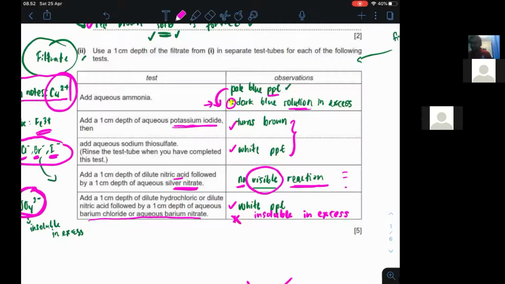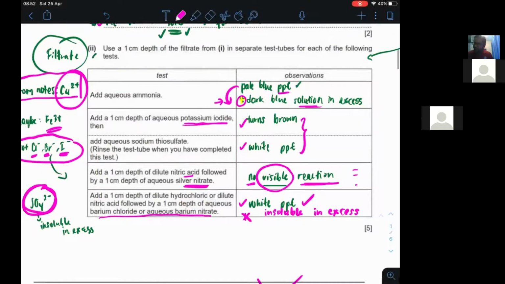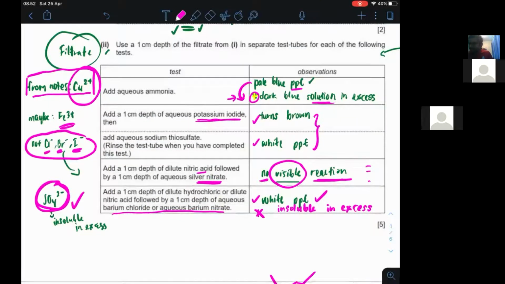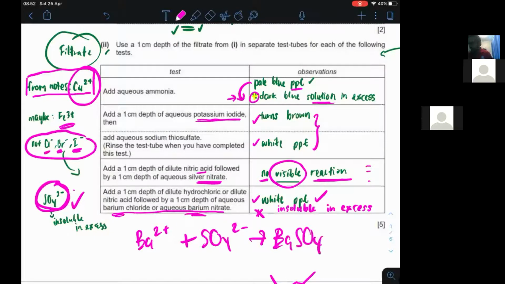Okay, the easiest answer, if I see from here, will be something to do with this white precipitate. We know it's sulfate. When I have barium chloride or barium nitrate, it means barium will react with the SO4 2 minus to give you barium sulfate. By now, if you are doing paper 3 with me, you should know barium sulfate is very important because it gives you a white precipitate. Barium sulfate is always a white precipitate. Please do remember this, okay?